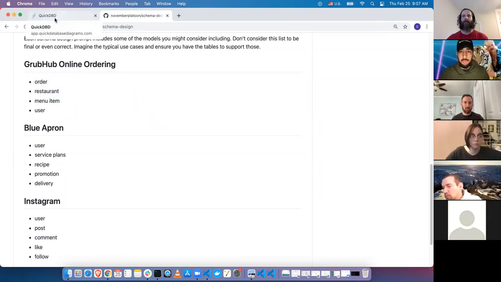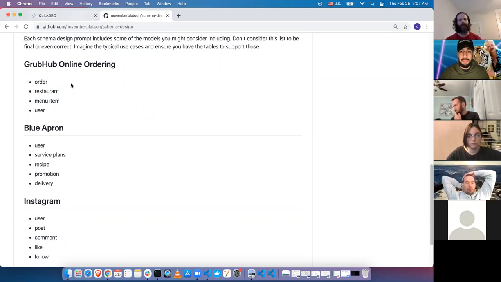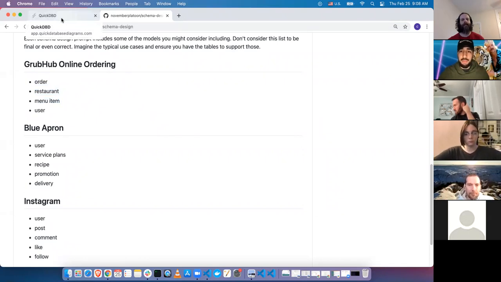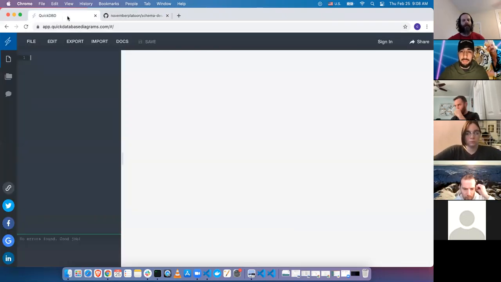Quick question, Chad. Have you ever used QuickDB in the field, like for a presentation or something? No, I have had to make diagrams, but not using this tool. It's just a useful tool to make tables sometimes. UML diagrams are just diagramming. It's a general tool. You can use it to model objects like classes or databases.